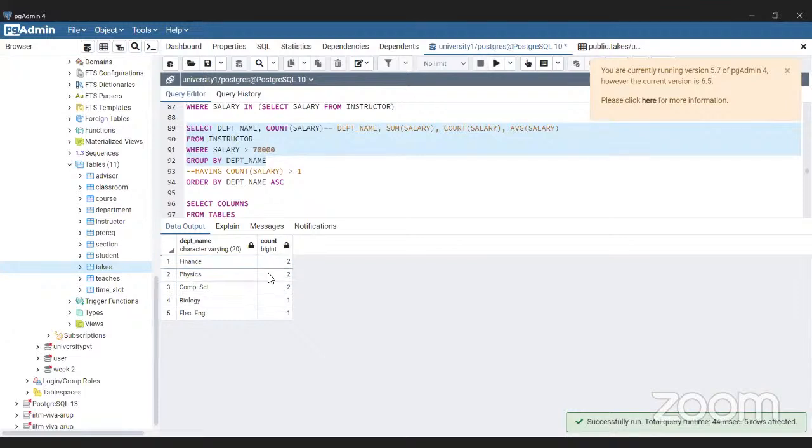Here you can see it counts after filtering the salary greater than 70,000. So we get this one. After we perform the group by function, we perform another filter, that is, the count of salary is greater than 1. Or similarly, you can see the sum of salary is greater than 1 lakh, so it only displays this one. I hope it is understood. Yes, sir. Thank you, sir. Yes, Bindu, you can continue.